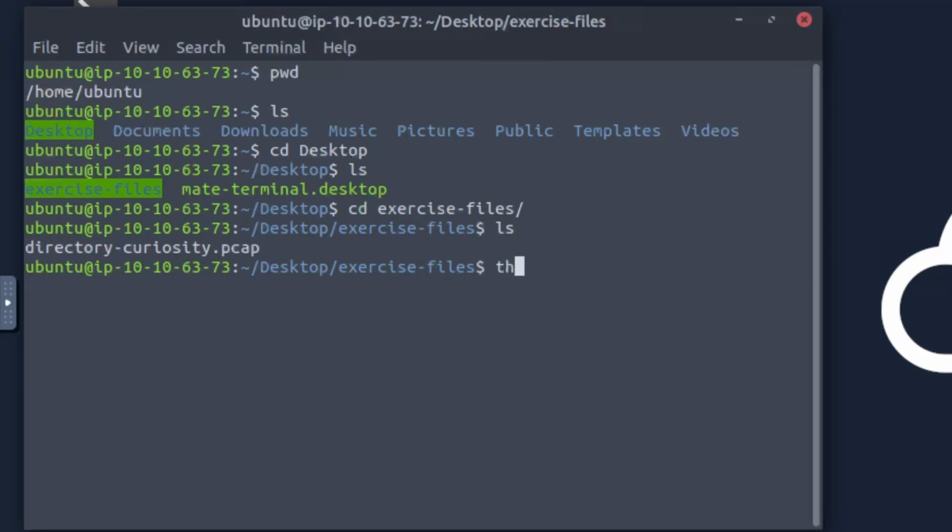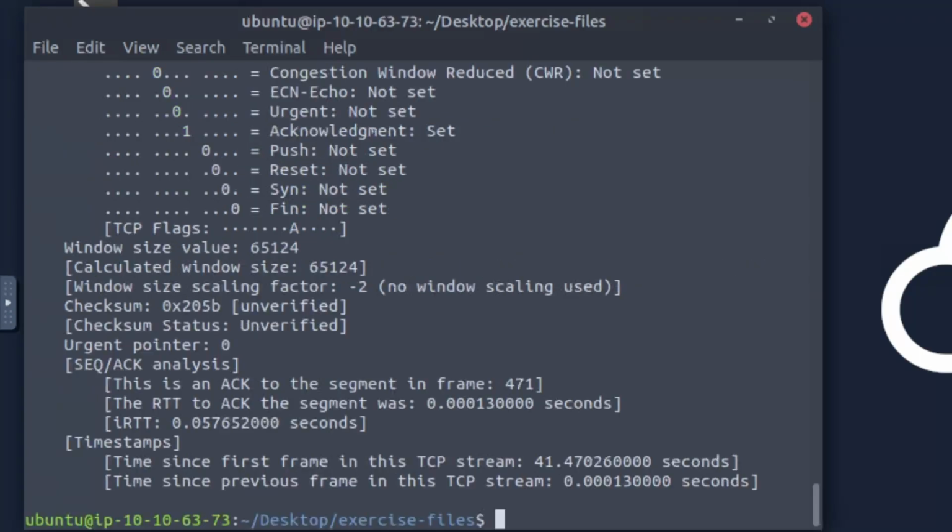What we're going to do is basically read it with TShark real quick. And I want to export it to just a text file that I can refer to over and over again. So we're going to read that, and then we're just going to use this little redirect symbol right here, and export it into curious.txt. That should take a couple of seconds, and then we'll have the entire read format of this thing inside of the curious.txt. So here it is.